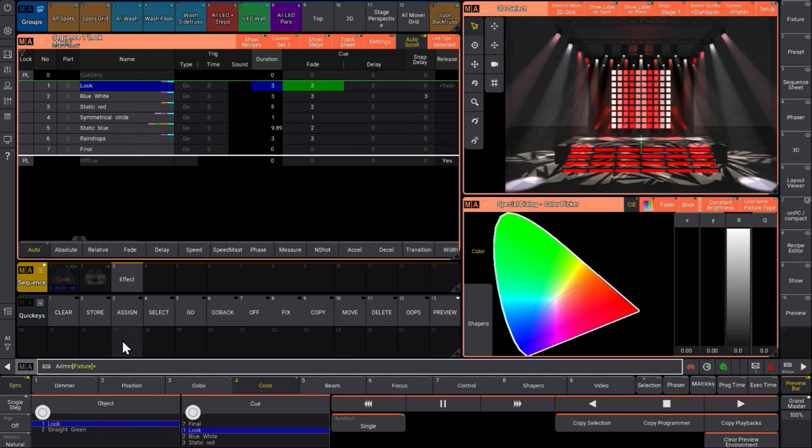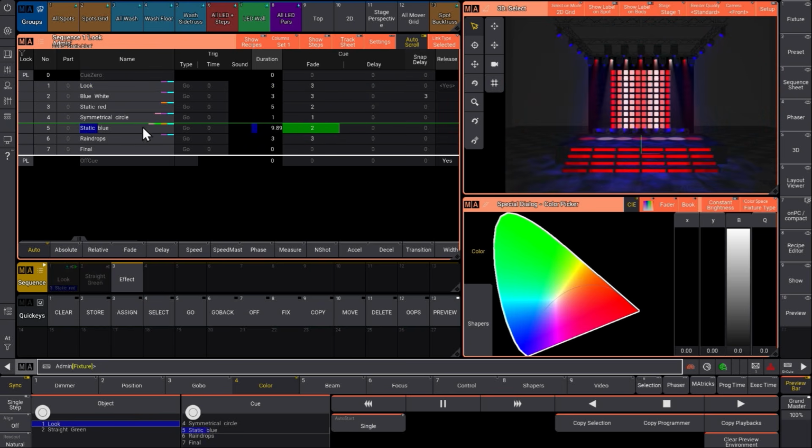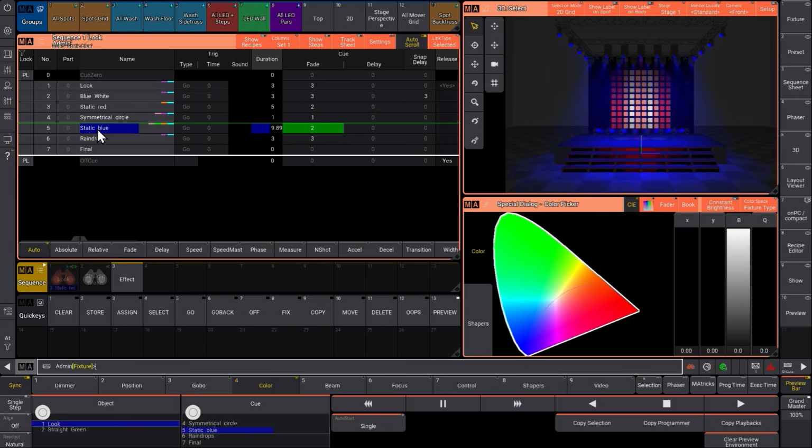We can do the same in the command line when we want to select a specific cue. So we can say preview sequence 1 in this case, and we want to directly see cue 5. When we type it in the command line, you can see our preview environment switches to cue 5 directly. We can make adjustments and store it without having it visible on our live output. So have a look at the new and improved preview functionality in version 2.4 to always keep the overview of what happens next in your show.